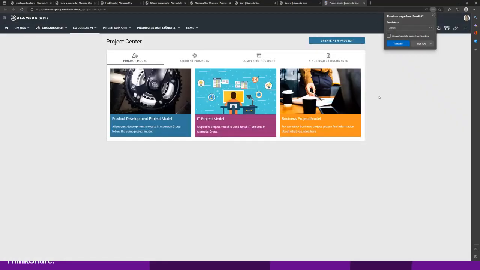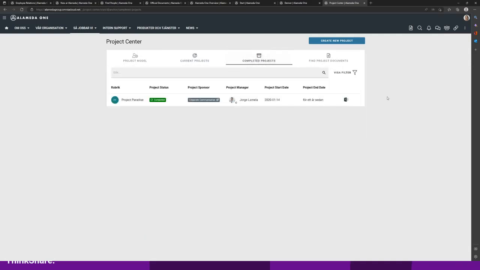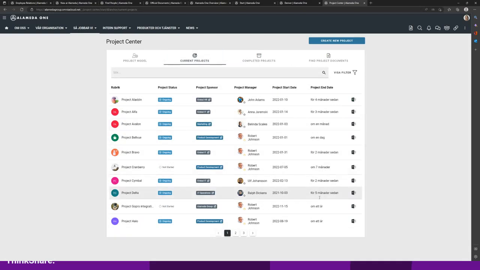So I appreciate I've gone through this fairly fast, but the recording will be available at the end, so you can have another look at this if you want to. So you can store your current projects, your completed projects, and these link through, as you can see, to Microsoft Teams or a SharePoint site if you've got them. So you've got a complete project directory, and something that SharePoint out of the box does lack is the ability to have a directory of your projects or your sites that you're currently using.